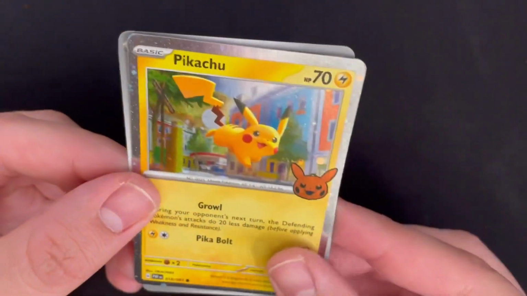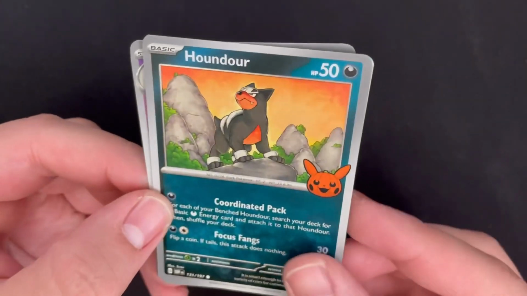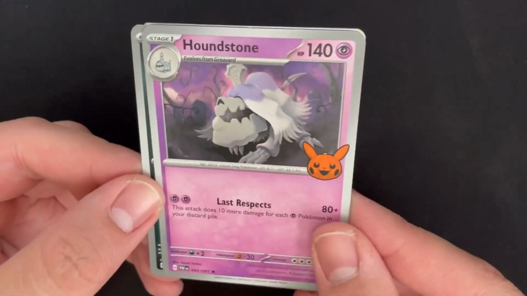Umbreon, Pikachu again, and a Greavard, which is definitely why the packs are, you know, people just cannot get rid of them afterwards. If you get one, you basically got the whole thing. Houndour, Fluttermane, and a Houndstone.